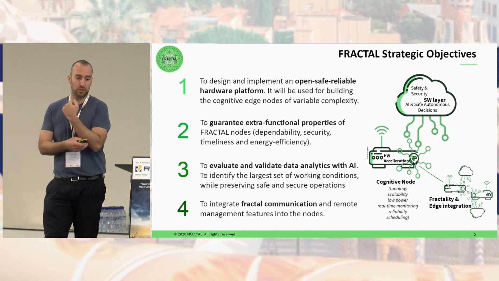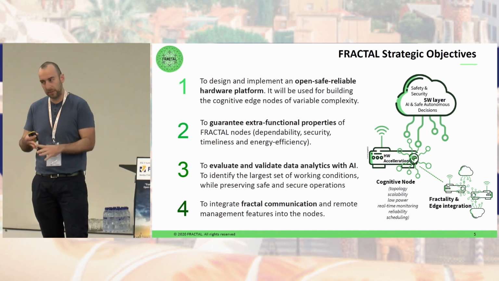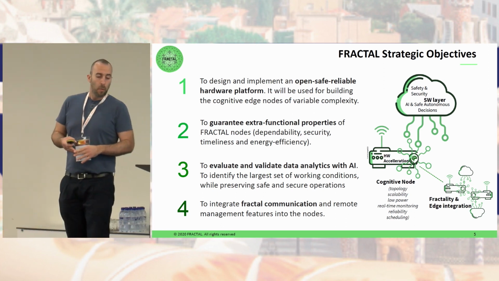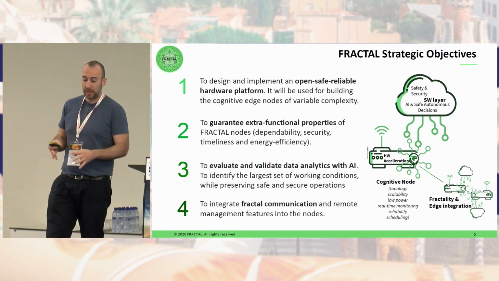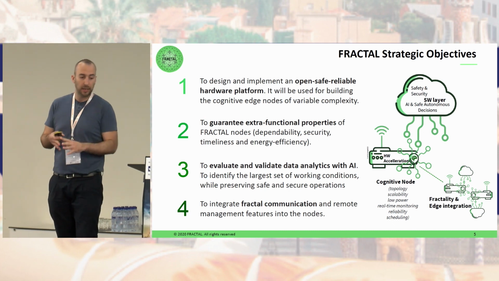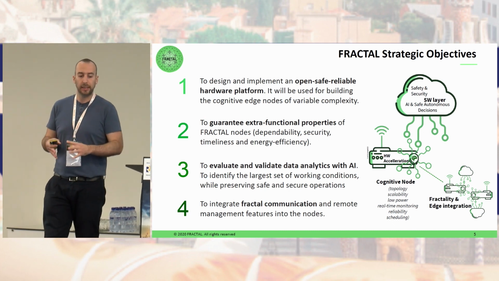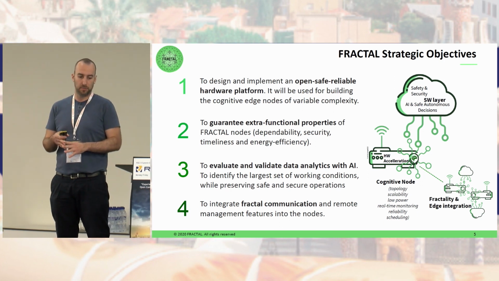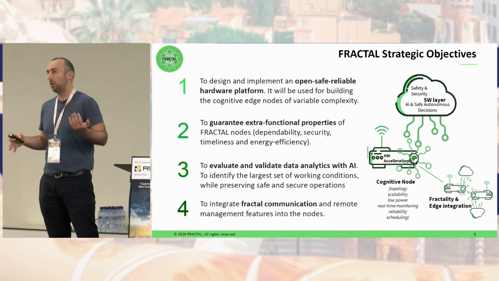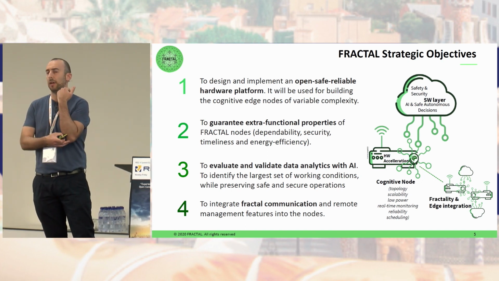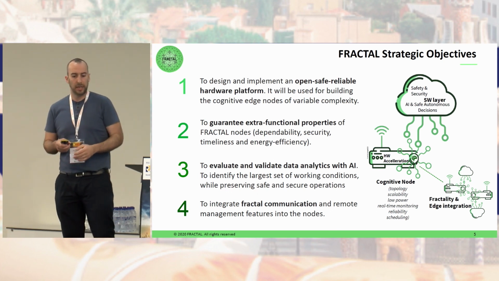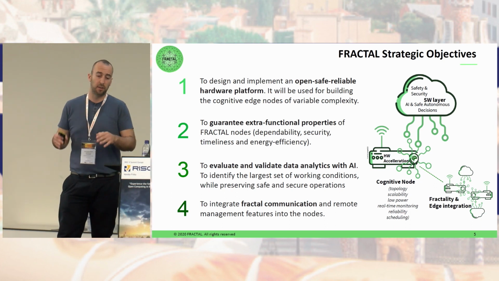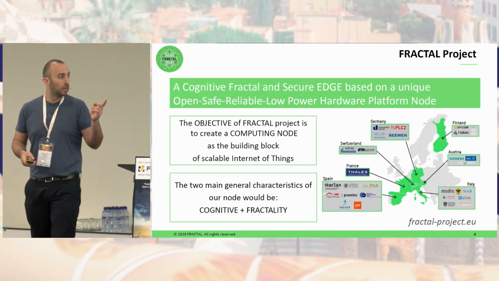Then we want to guarantee extra-functional properties, and that brings in safety, dependability, timeliness, but of course security and energy efficiency. There will be systems that handle basic signaling, but we also have large amounts of data, so we want to evaluate and validate data analytics with AI. And then we have to integrate Fractal communication and remote management features into the nodes. This is the overall project. It's a 3-year project that now ends, I think, by the end of summer, so it's still ongoing. If you have more interest in the project, you can Google Fractal. I think the link is here, and you can check it.